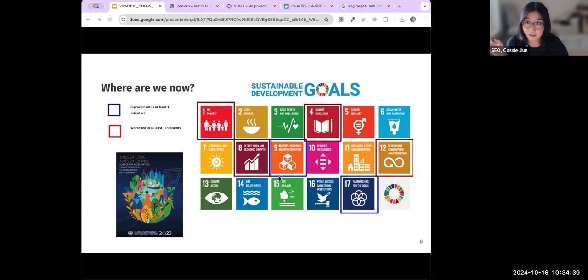And last but not least, I think it's also important to share the forecast of how much money it would cost to meet all the SDGs. I believe that's around $1 to $4 trillion USD. That's the projected cost. It sounds like a lot of money, but it depends on how you look at it. It's actually just 1 to 4% of the global GDP. So, yeah, that's a bit of a high-level overview of the SDGs.